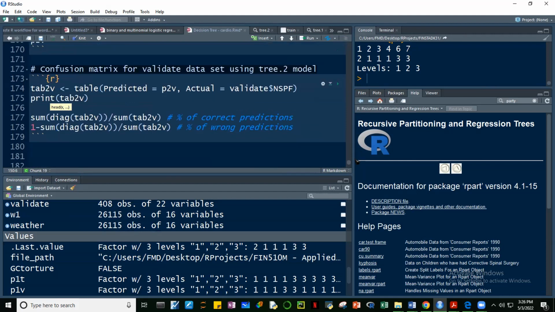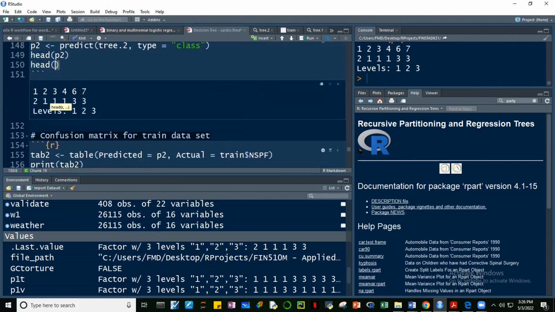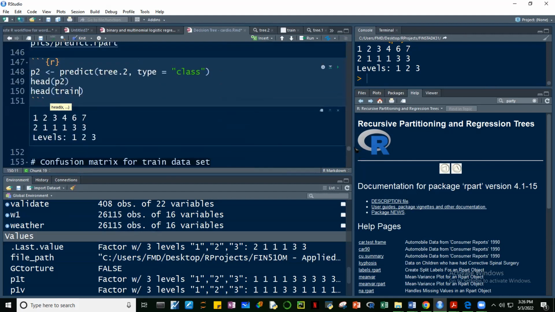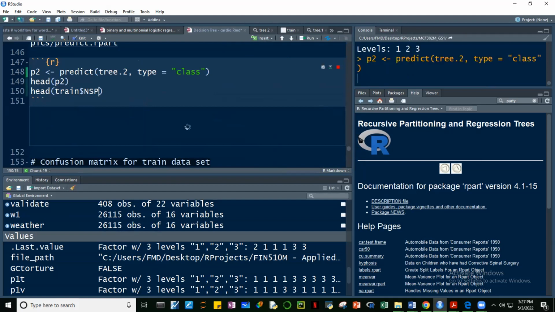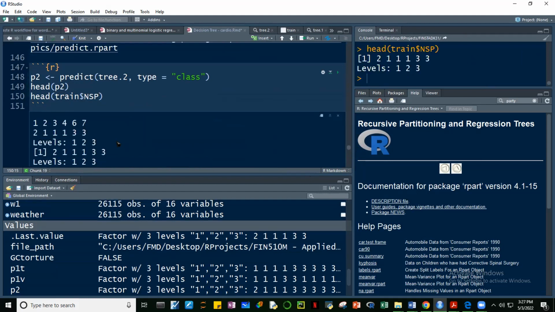So compare natin yung train data natin. Train$NSP. Okay, so let's run this. Okay, ang actual natin 211133. Ang prediction natin dito 211133. So yung first six tama siya, no? Tama lahat si 3.2 using the rpart.